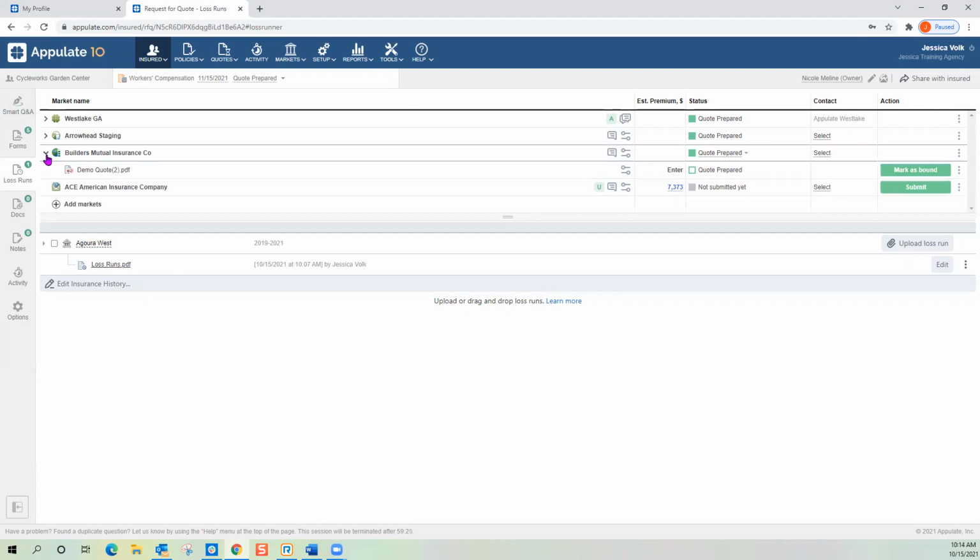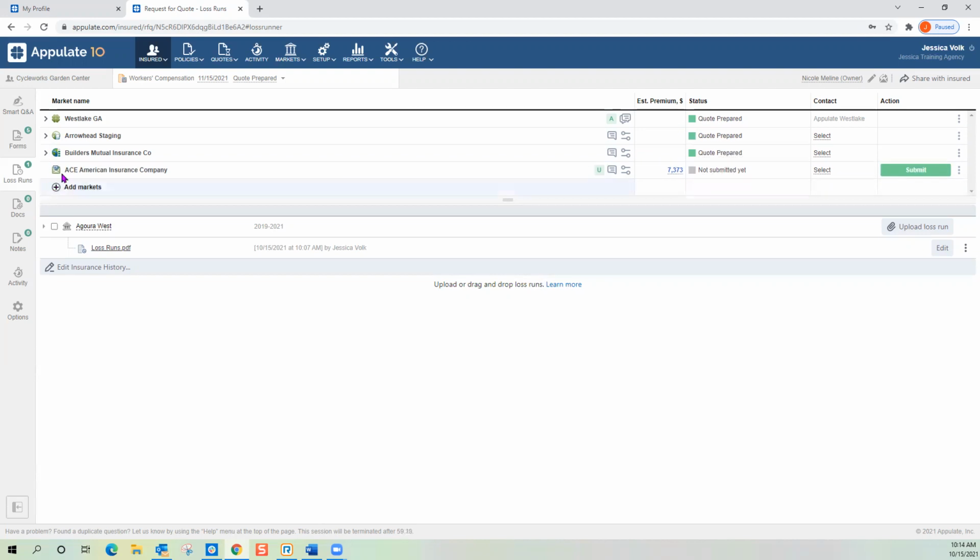Okay, so the last one is email submission, and that is this little envelope right here. To start an email submission, and Irina, we'll get into the underwriting contacts. You're going to go to the right-hand side and add your underwriter first. You'll click on select, and if they're not in this drop-down menu, you'll add them right here.